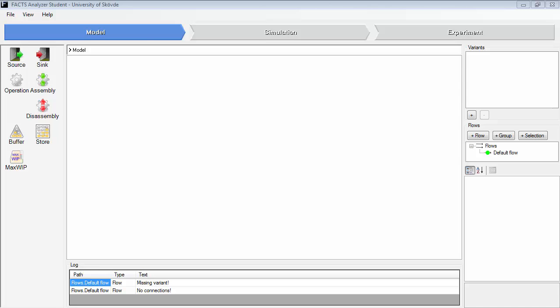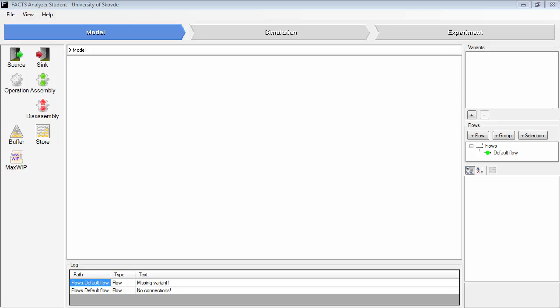In this demonstration, I will show you how to do a bottleneck analysis of a single bottleneck system. Doing a bottleneck analysis is good for pinpointing which operation or operations are the bottlenecks. A bottleneck is when the performance of a whole system is limited by one or several objects. It could be machines or material handling systems. Therefore, this system can never reach a higher productivity because of this single machine that is the bottleneck.